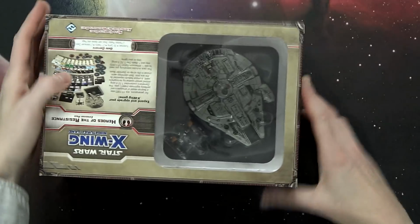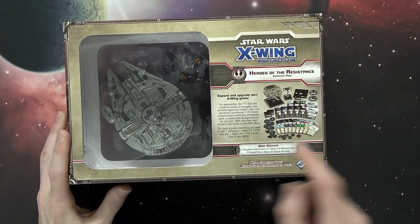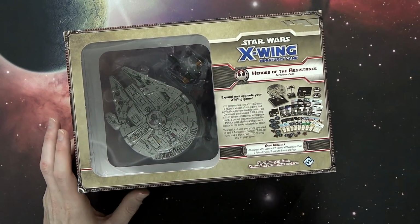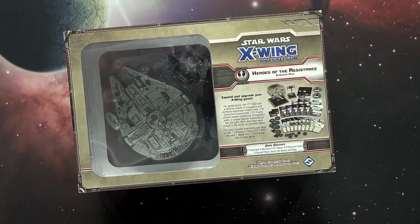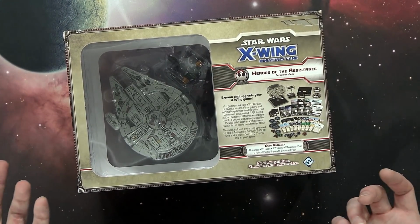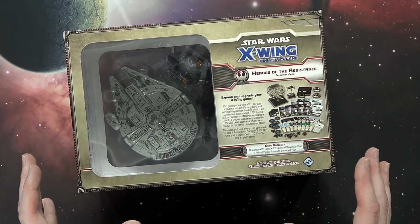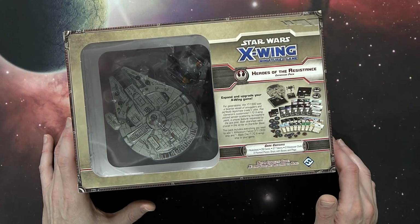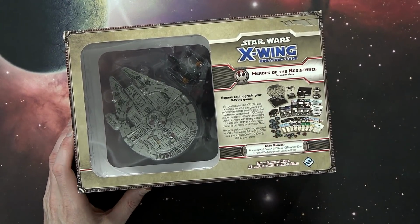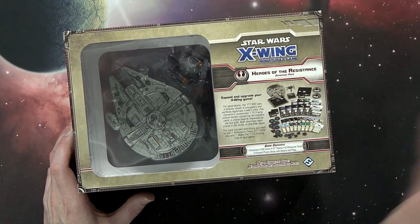This new expansion comes with the following cards. Of course, you get a YT-1300, which we know is the Falcon, in the new configuration. We're definitely going to compare and contrast this one versus the existing miniature out there. You get a T-70, which comes with the Black One title, which I thought Poe's ship was a T-85, but we'll get to that one. I'm sure somebody will out-nerd me out there, but apparently this is a T-70 according to the packaging here. And then all sorts of upgrade cards and things like that.